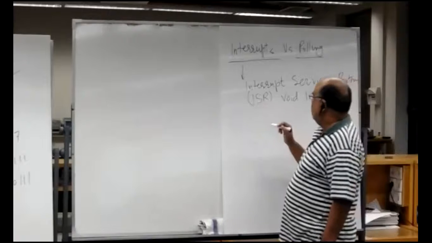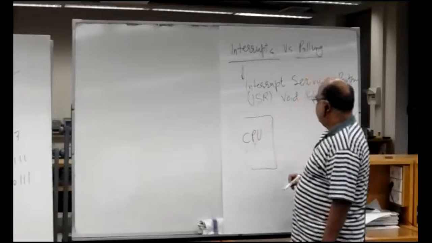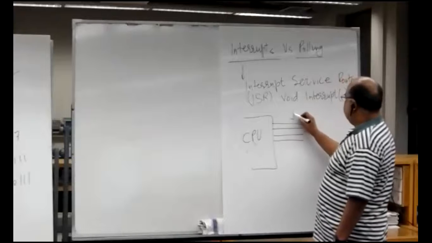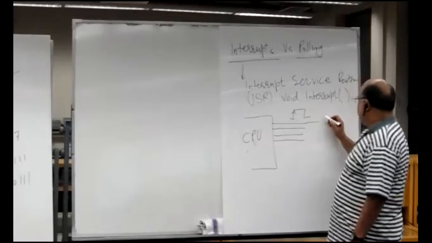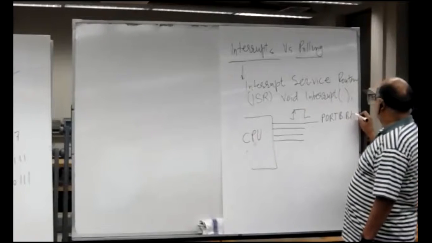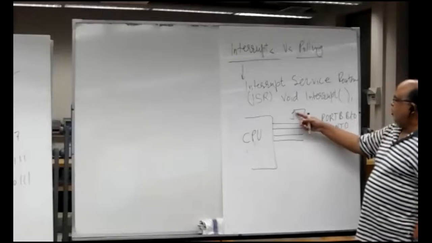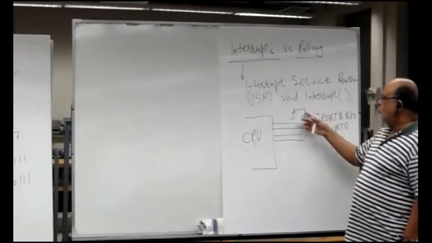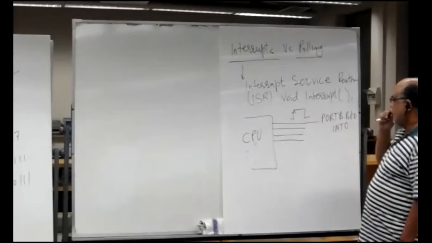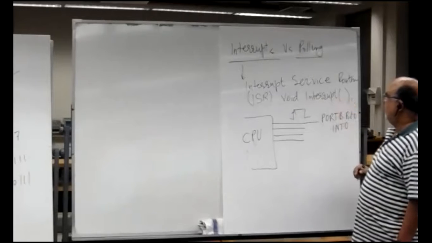How are they called? That is related to the interrupt service routine. So the processor has many sources of interrupts. Some interrupts are from the outside. So a change on the interrupt line, for example, port B0, dot bit 0, that can be called INT0. So whenever there is a transition from low to high, you can set this. You have low to high transition interrupt or high to low. So whenever there is a transition on this port, then this can invoke this ISR.